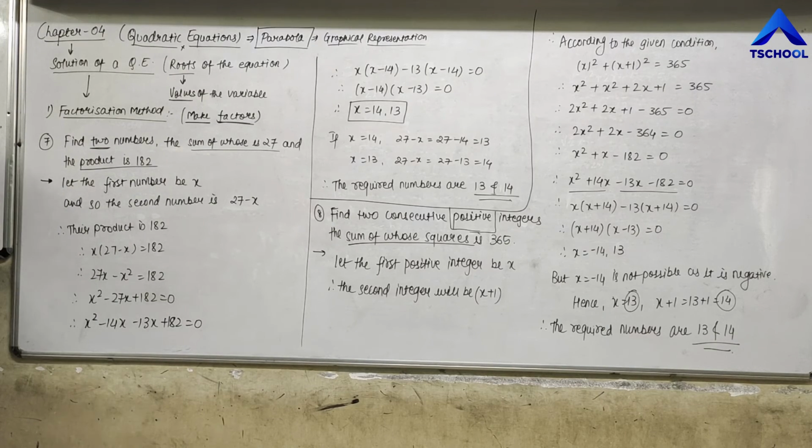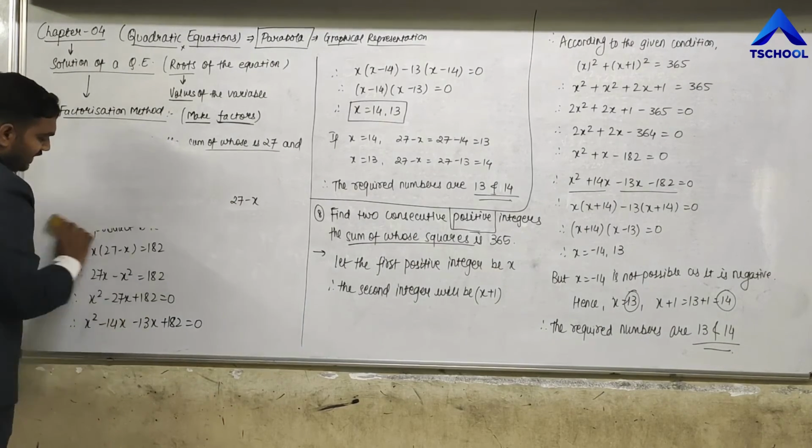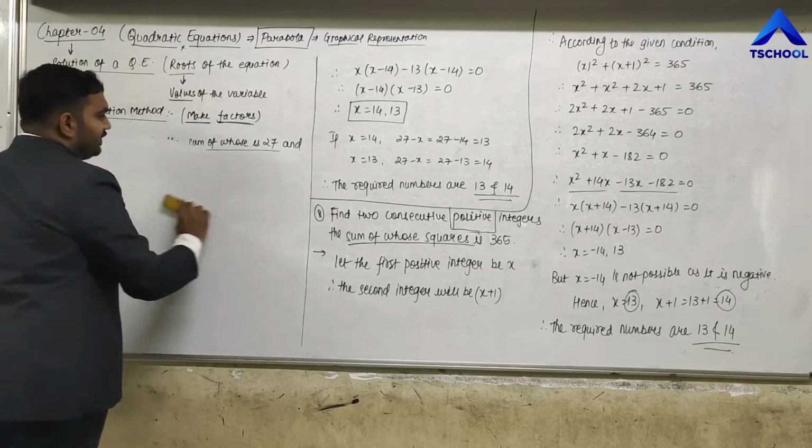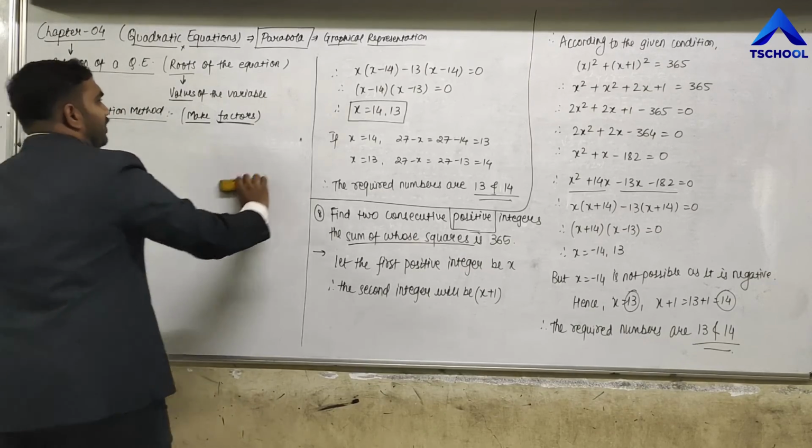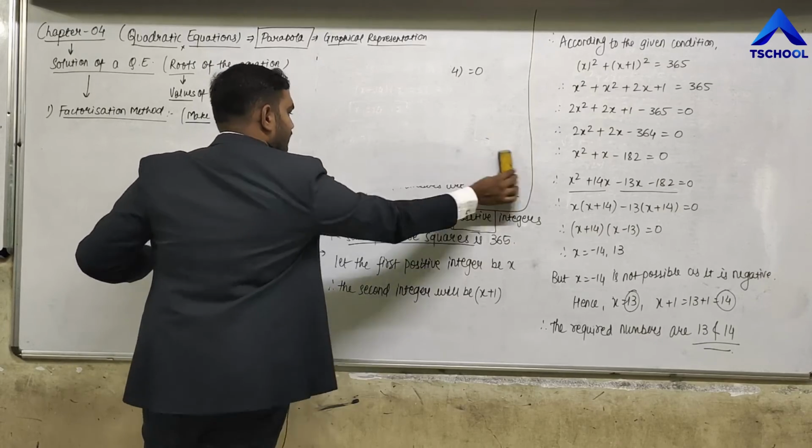We took both the examples, but the conditions were the same and the answer to both the questions was the same. Again you can check out, the required numbers are 13 and 14. Is it clear, friends? Okay, now let us take one more example of the same kind, and then we shall move on to the next topic or the next method, how to solve a quadratic equation, right?